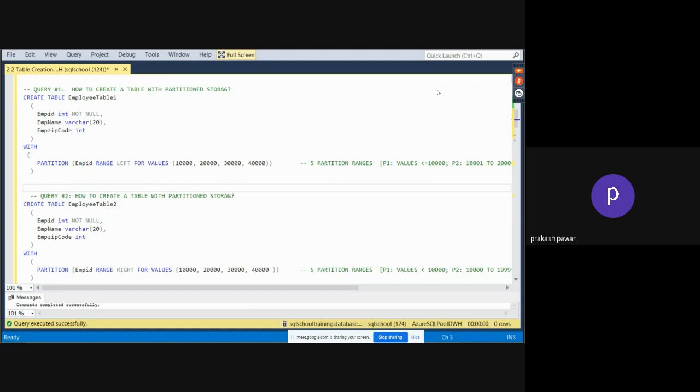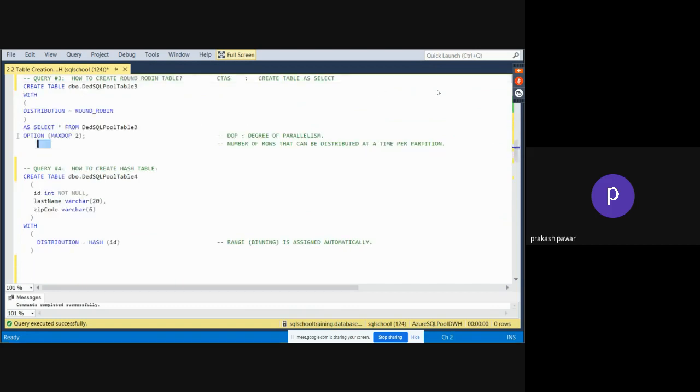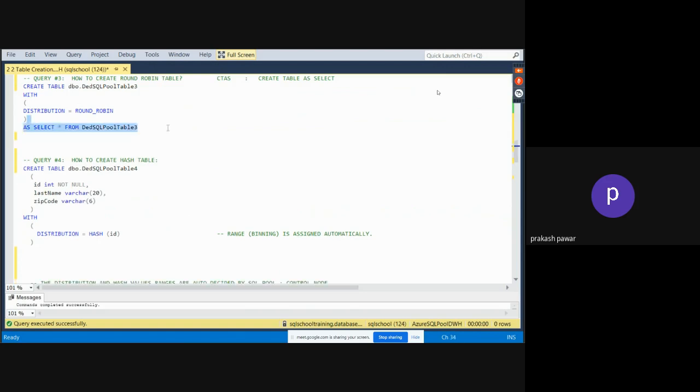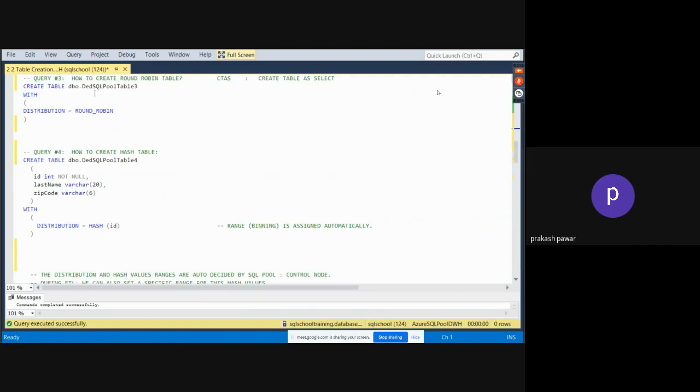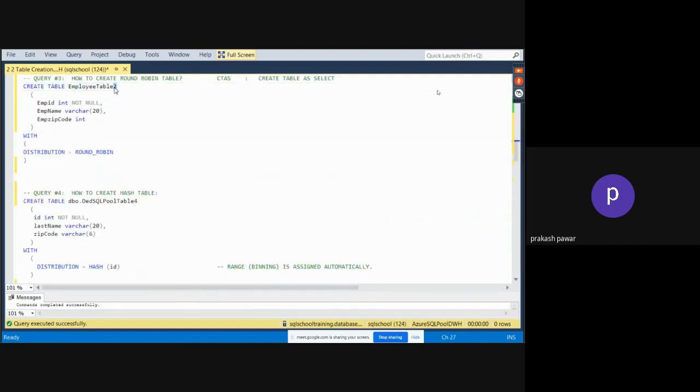Now, how to do those three distribution types? Well, here we go. Observe carefully. Create table name. Make it simple and straight. ID, name and code. Distribution equal to round robin. What is round robin?